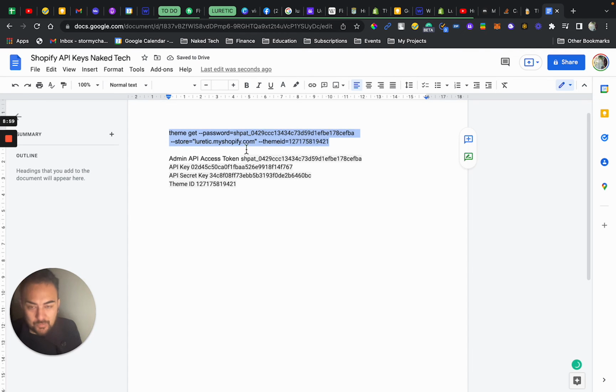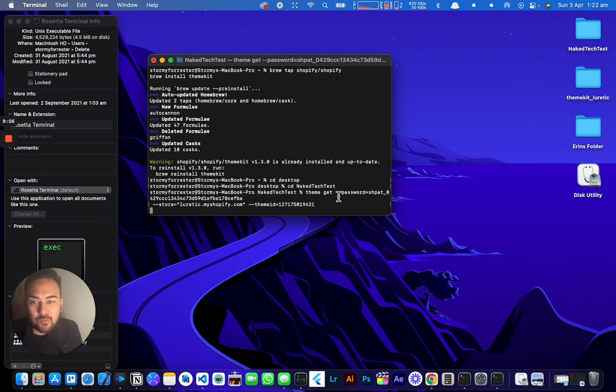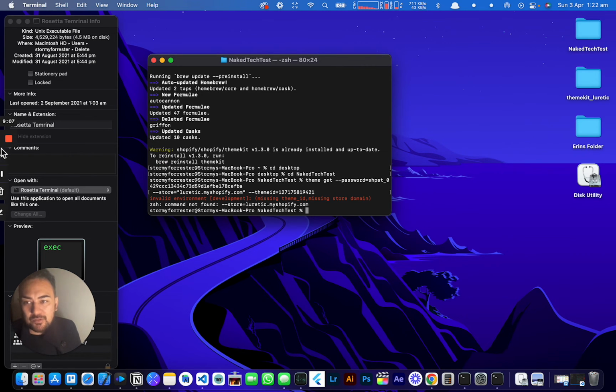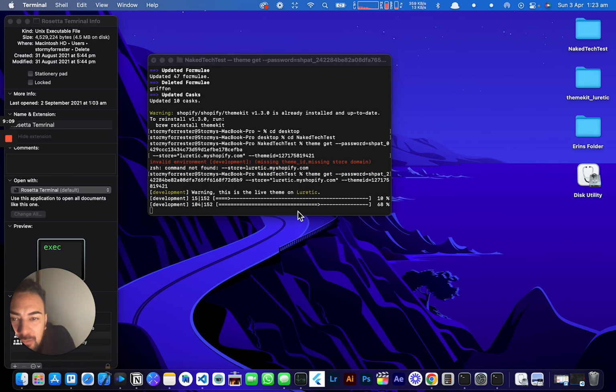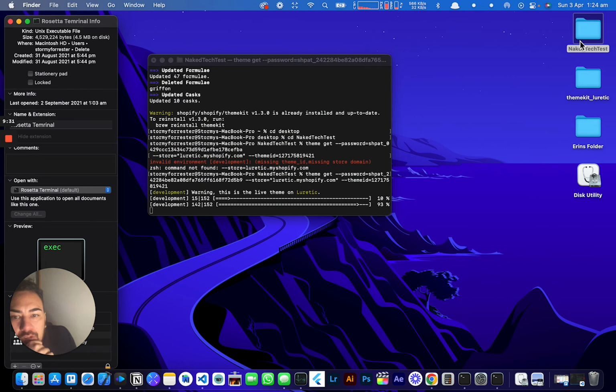Now, once we're in here, we should be able to download the theme. I'm going to assume it's not going to work, but if it does, yeah, there we go. So I'm going to just pause this, and we're back, and it started working. I'm using a different ID, so if any hackers are out there trying to get into me, I am using a different ID, but it will work for you. If it doesn't, leave a comment down below and I will get to you. Basically what it's doing now is going into this folder here.